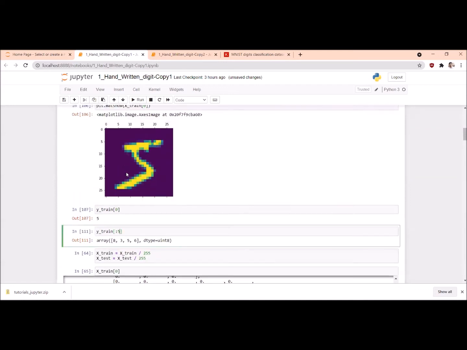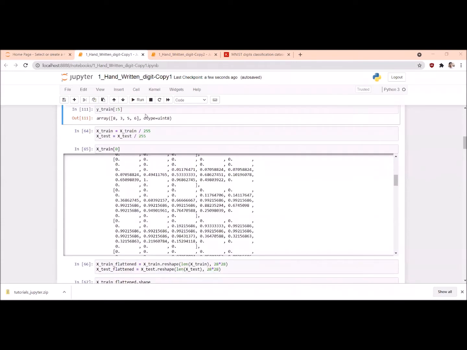Similarly, now we have images, X train and X test. These images are stored in the form of an array, 28 by 28. But the values are in the range of 0 to 255. I am not interested in those values because some value may be 255, some value may be 1. I want all the values to be between 0 and 1. Why?